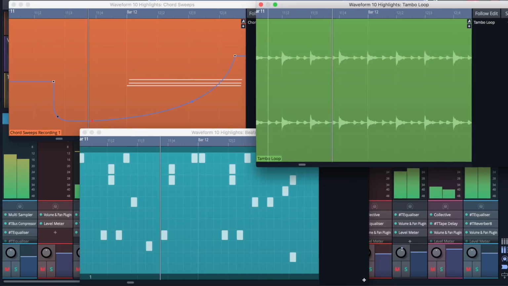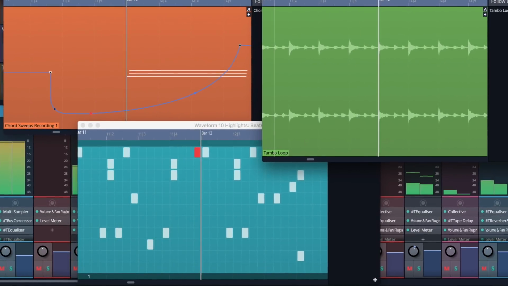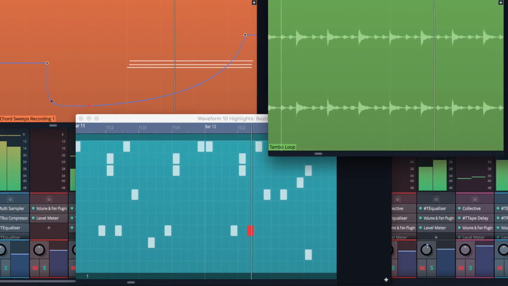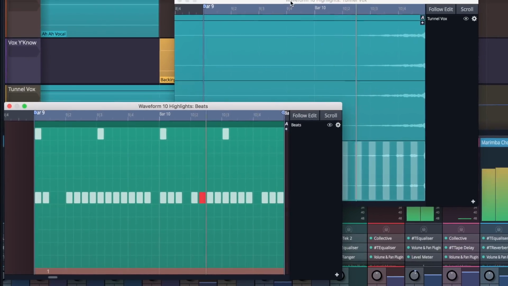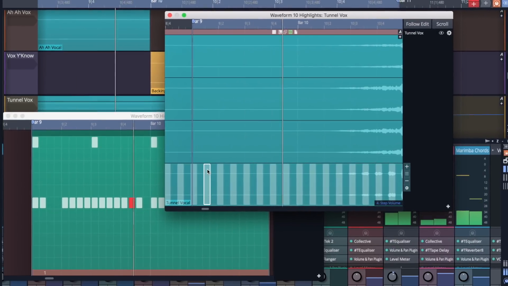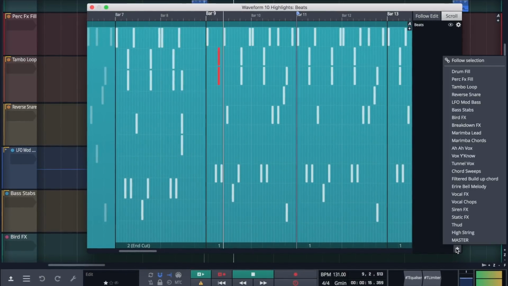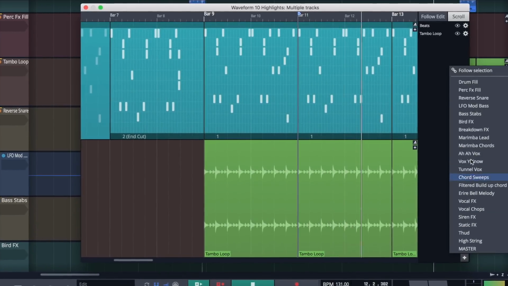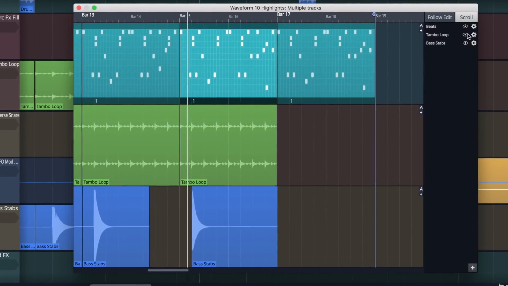Tracks can now be viewed and edited in the track editor windows, with position and playback synced with the main edit. Track editor windows can be set to either follow the edit or remain static, making them extremely useful when editing step clips or clip effects during playback. Tracks can utilize their own individual track editor windows or be displayed as part of a group for maximum flexibility. Bringing tracks in and out of view is quick, simple, and intuitive.